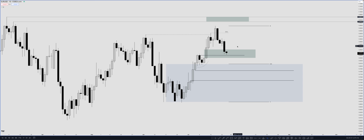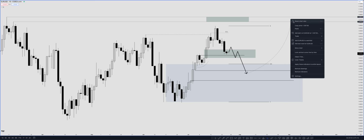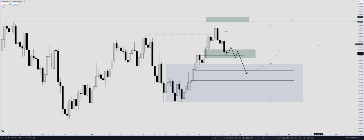So you guys, I think, now know my higher time frame vision here on a daily weekly time frame regarding Euro Dollar. So I'm basically expecting for price to just keep pushing deeper into the range before we eventually see another drive to the upside. Now, can price go higher?